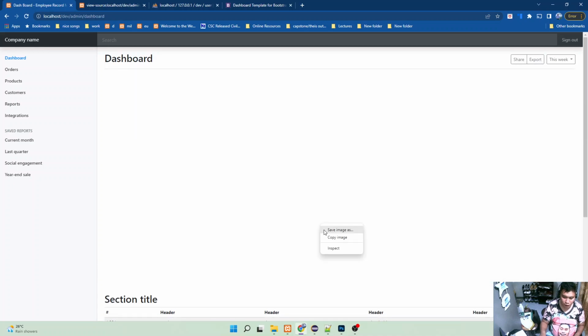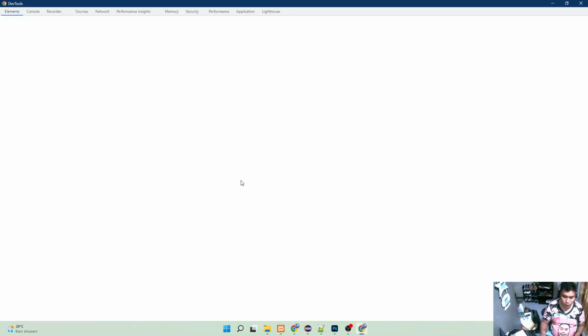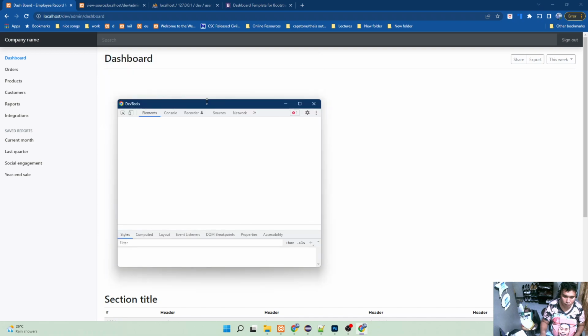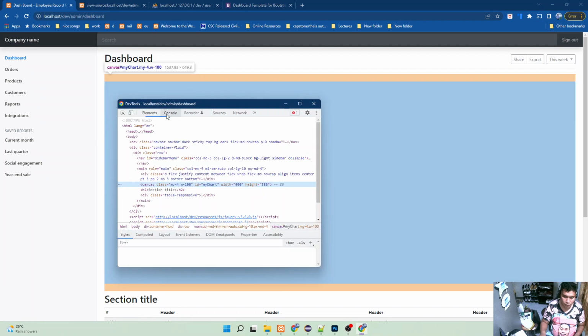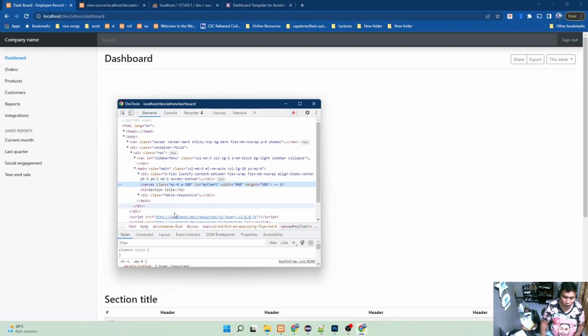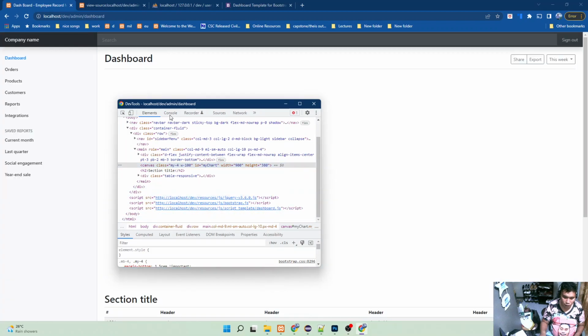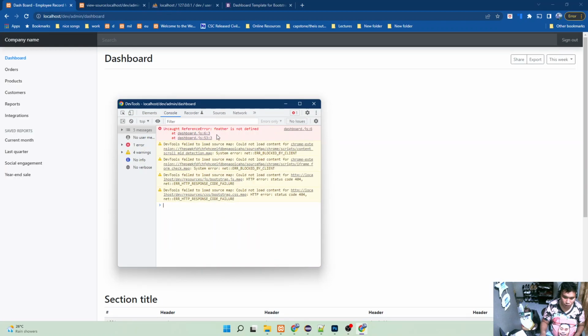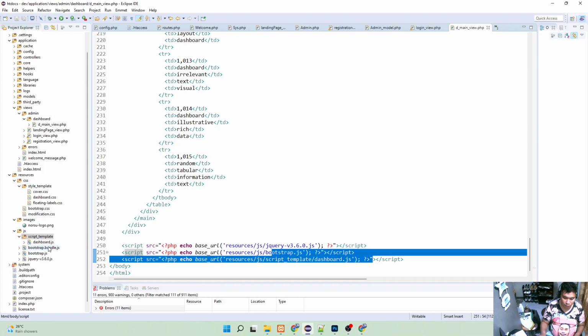I don't know why, but we go to inspect element and we can see what the error is. There's one error here, and I think, okay, yeah, on dashboard.js we have a problem here. I don't know what the problem is for that file.